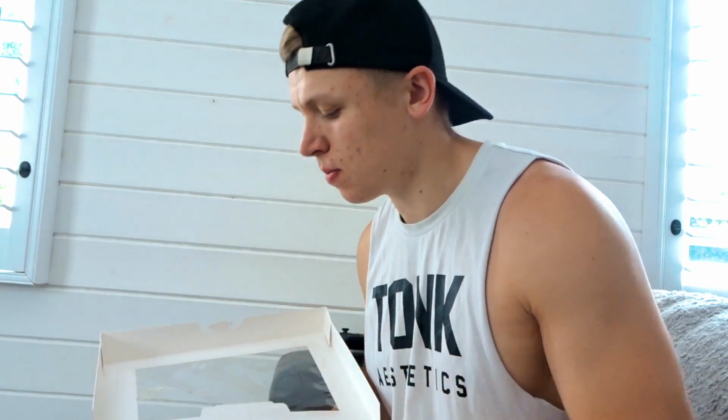Another 6 to go, then it's time for the Greg's donuts. Next up is this bad boy. Is this a Nutella one? I don't know, but it's another stuffed one, so let's go in. This is definitely a Nutella one. 100% Nutella. This one's so much better than the other donut. I don't know what was in the other one, just like chocolate filling, I guess. It was horrible. This one, amazing.